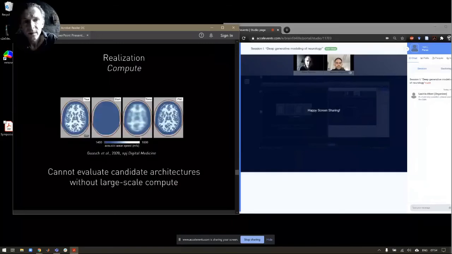And then in terms of compute, in terms of realizing it, as I say, what's crucial here is that we have sufficient computational power in order properly to evaluate an architecture. Here's an example from the work of my collaborators that's not deep learning, but I think it's quite illustrative. So it used to be thought that it would be impossible to extract any meaningful signal with ultrasound from the brain if it's enclosed by a skull.